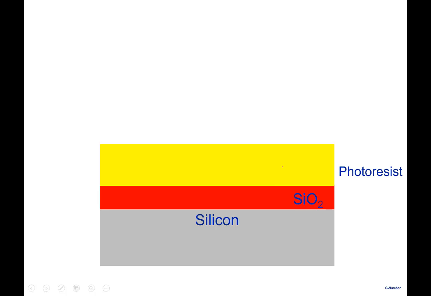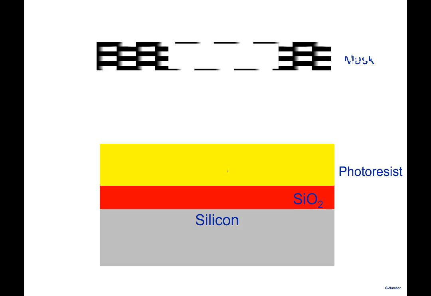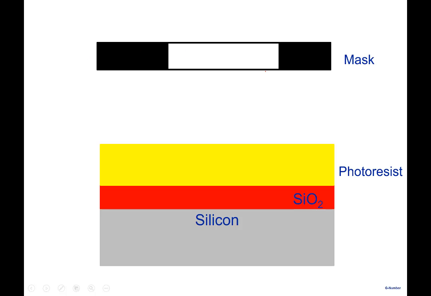After that, you cover it with photoresist. Photoresist is a polymer which is sensitive to light. If you expose it to light, its property changes, and the part which is not exposed remains the same. So the next thing is, we use a mask. We have silicon, we have coated it with silicon dioxide, and we have put photoresist on top. And then we put a mask here. In simple terms, you could think of a mask as a glass plate with some regions which are opaque and some regions which are transparent.